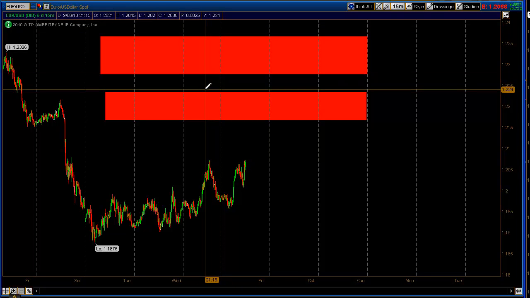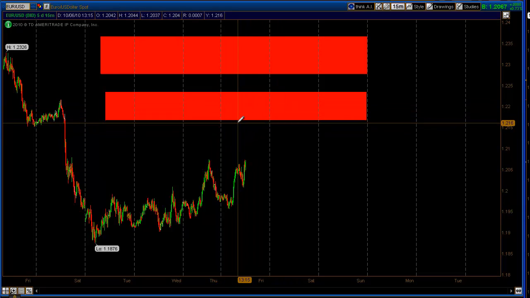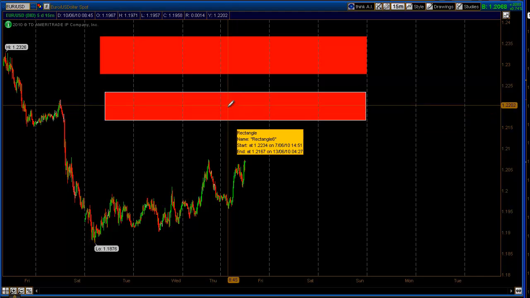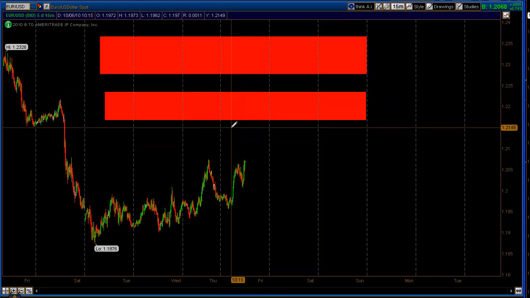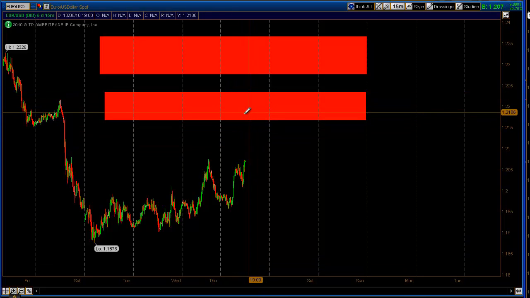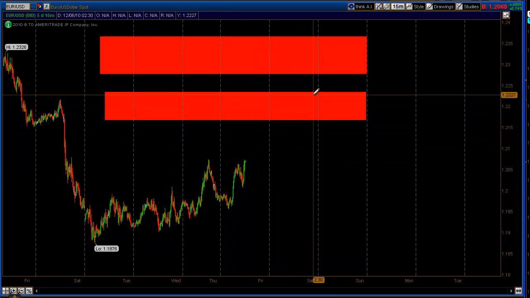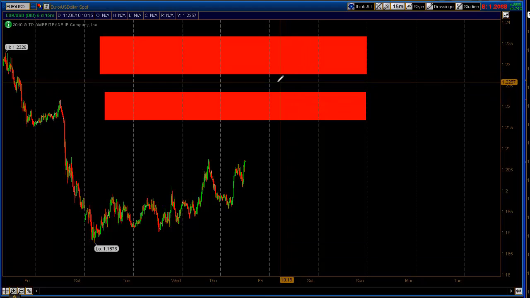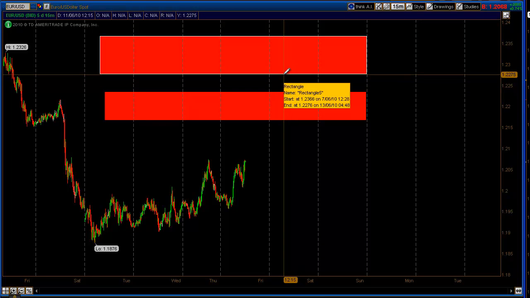122.75s. Now, the problem when you get two resistance areas like this, so close to one another, is that should bears get in heavy short at this daily resistance area down here at 121.65s, they're going to have their stops placed just above this zone. So what's going to happen is, should this trade up and we get enough participation here to see a bounce and then a flood back up, all these stops that are just above here are going to get taken out, and that will lead to weakness coming up to this weekly resistance area.